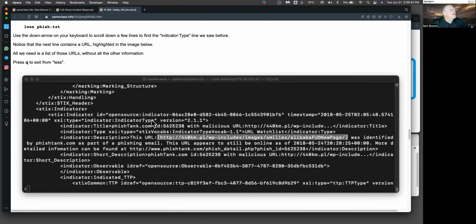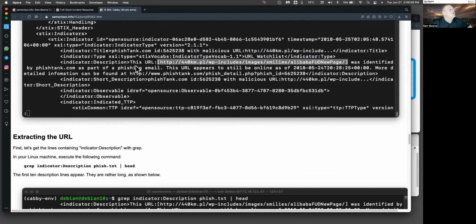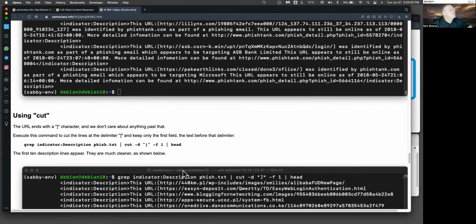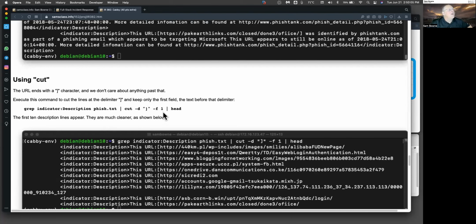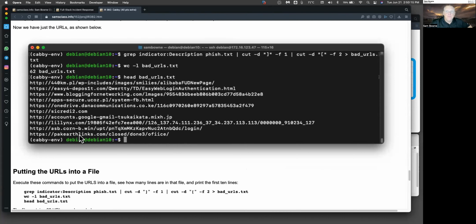So now that you've done that, you can take another look and see if there's something that's useful. This URL, that's what I actually want. This URL is the malicious URL, and I probably don't really care about any of the rest of this data. So I can just grep for indicator : description to get this line. And then I get them, and then I can use cut, which is one of the commands you use to cut horizontally. So by using standard Linux tricks, you can cut it and cut it again. And now you get just the URLs from the threat intelligence feed, and you can automate all of this.